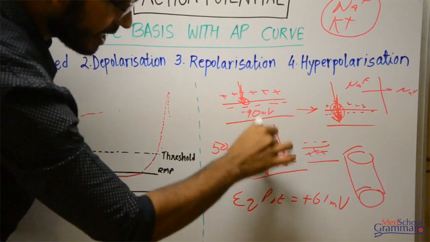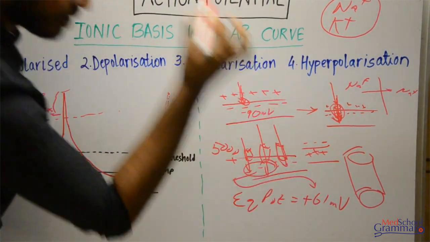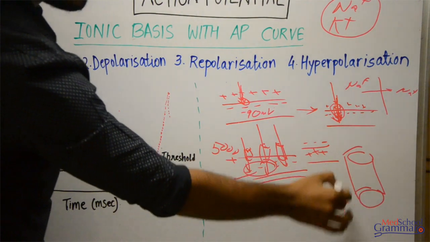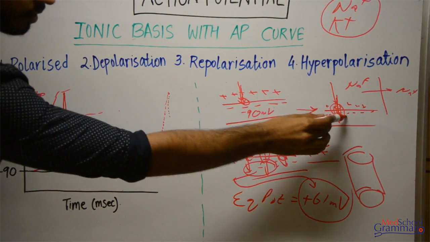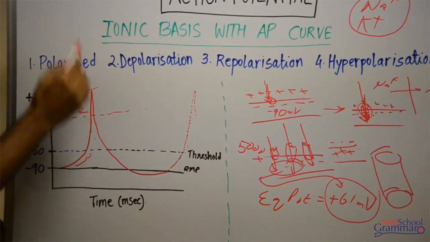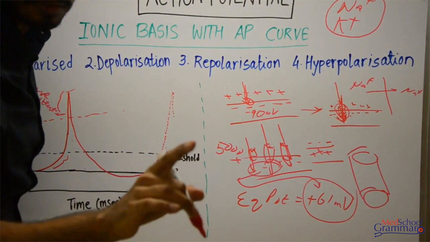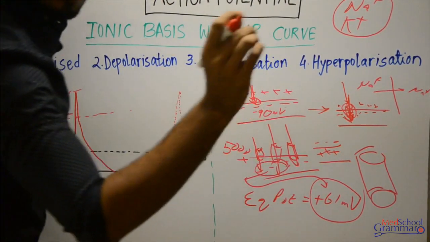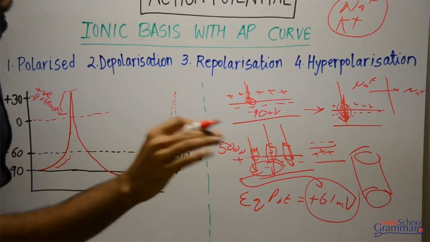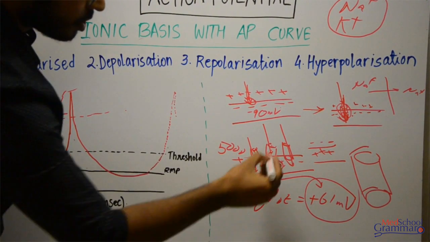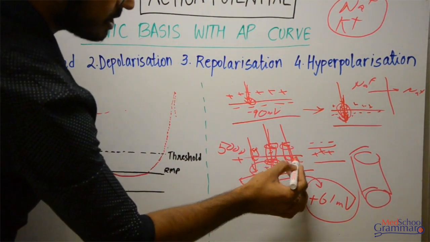So when sodium moves in, it tries to take the potential inside towards its Nernst potential, because sodium will keep on moving in until this potential is reached. So the membrane potential inside will move upwards and try to reach plus 61 millivolts, but it does not happen so. Why? Because number one, these sodium channels that are opened remain open for a very short duration. So once a large amount of sodium enters, these channels close.